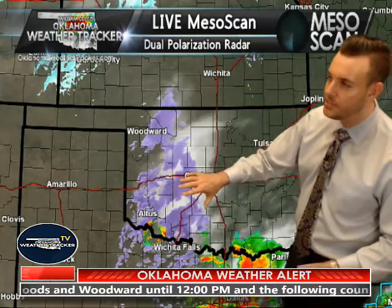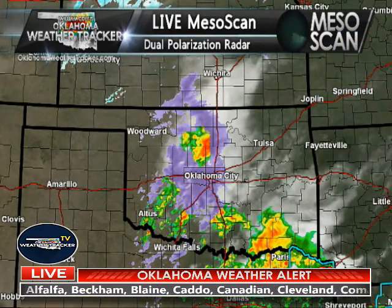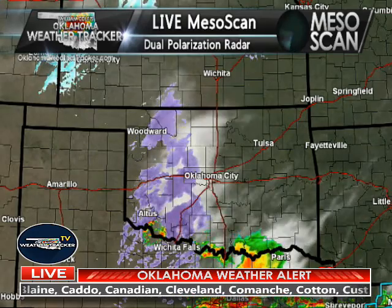The computer's doing the best job it can, but on a day like today, it's so razor close. We've got live data, and I can tell you with the live data, this is still freezing down here. But see, it's regenerating here, so this all may continue to lift north. If we hover at that 30-degree mark through the morning into the early afternoon, this could be a significant glaze, so we don't want to be caught off guard by that. That's why we have to track this so carefully, and that's what we're doing here.